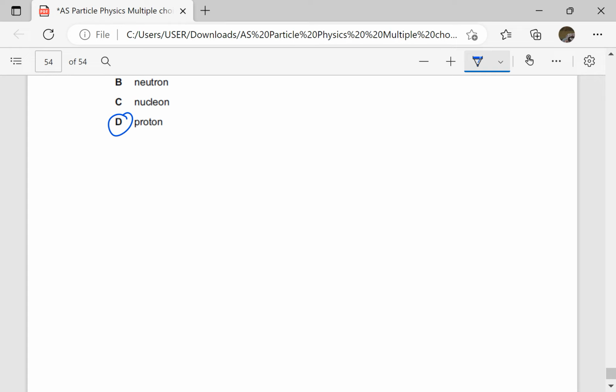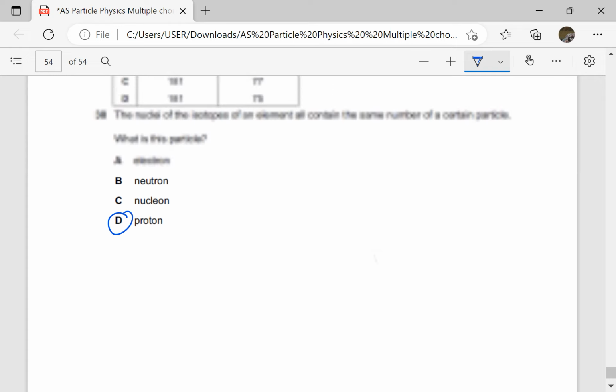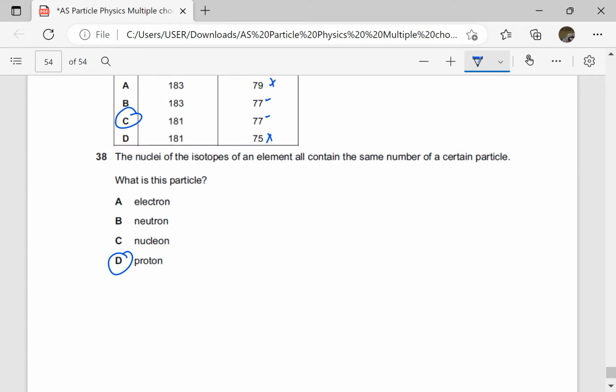That will mark the end of nuclear physics, particle physics and atomic physics. Note how many questions have been repeated. That is enough to let you know that actually there are fewer questions in particle physics. That's why even the last 3 or 2 questions will always be particle physics.